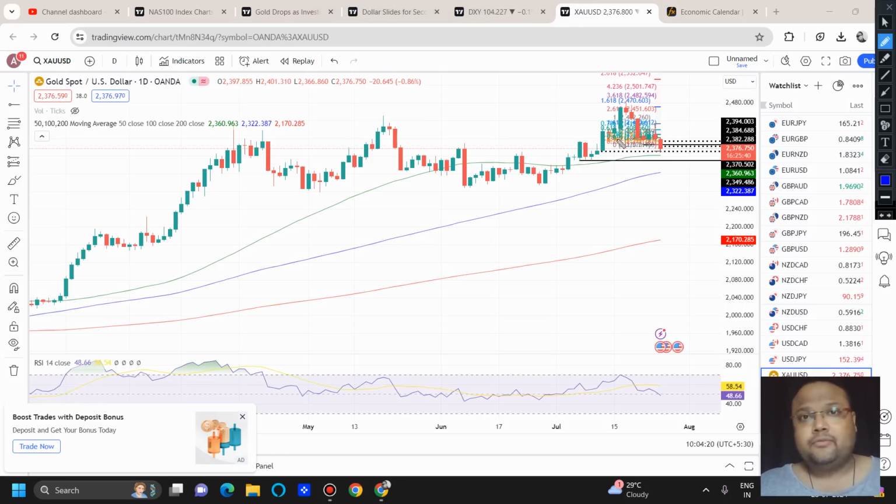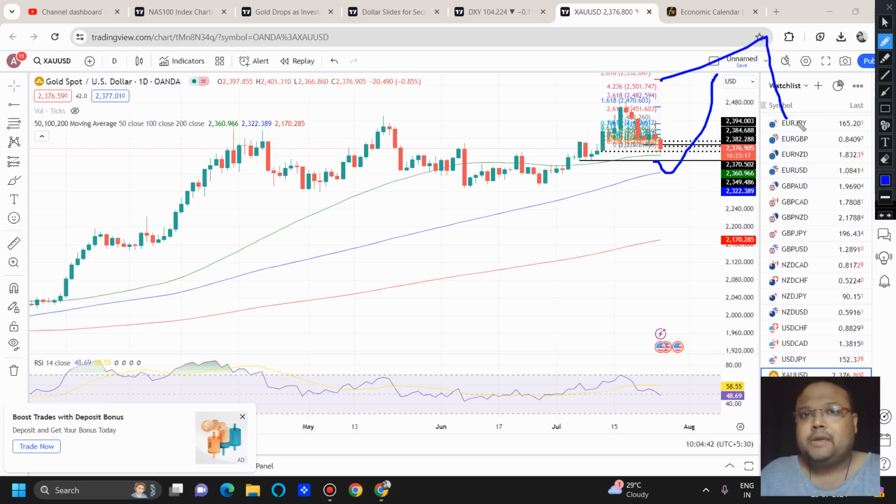If you're a positional trader or swing trader, and you're still looking for a good position, you need to wait till Friday. After Friday you can look for a support. For example, after PC data, if you see that gold is bullish again, going up, then you can go for a buy position again. And if you're already holding a buy on gold and you're in loss right now, if you want to exit, you can exit. You can again enter on buy above 2400.